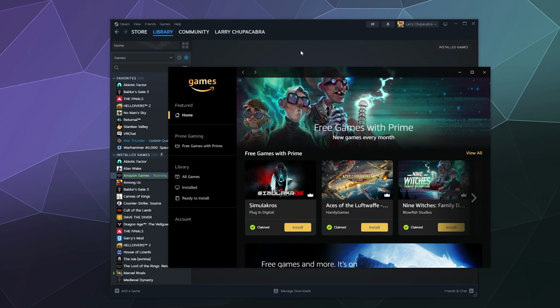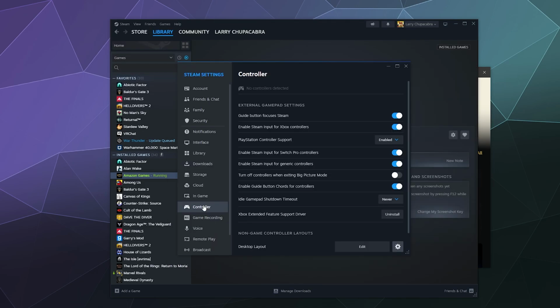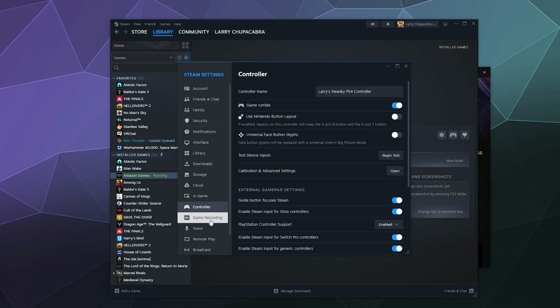Now, before we go into the game, let's go to Steam, Settings, and then here in the left-hand sidebar, you'll see the controller settings, and hopefully it's going to detect my controller when I plug it in. You can also do this with Bluetooth if you want. The process just requires you to connect it with Bluetooth. It's nothing really fancy. It's just easier for this tutorial to do it with a cable.